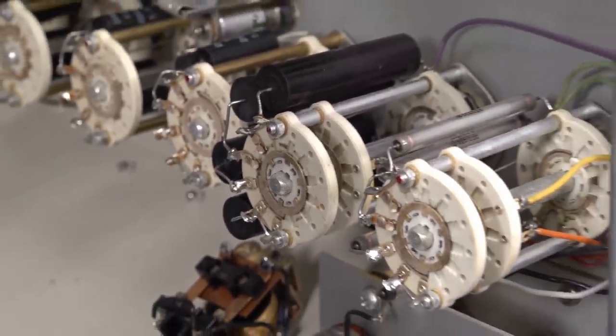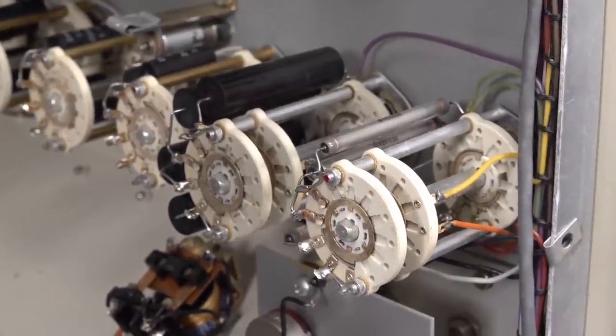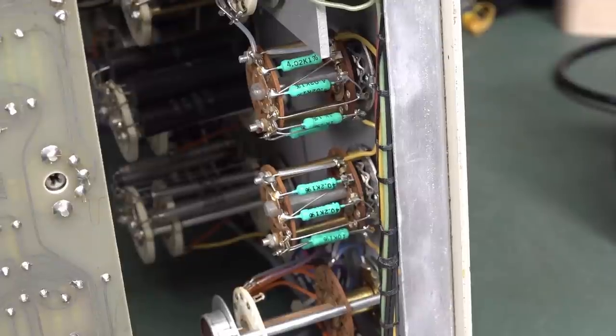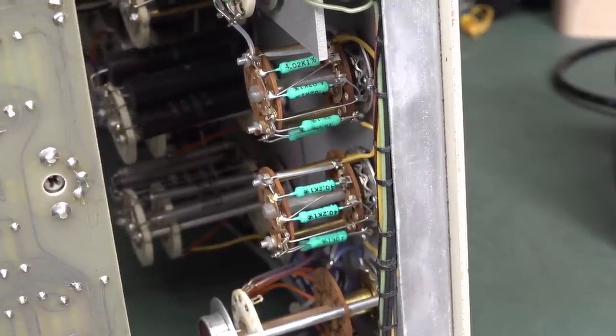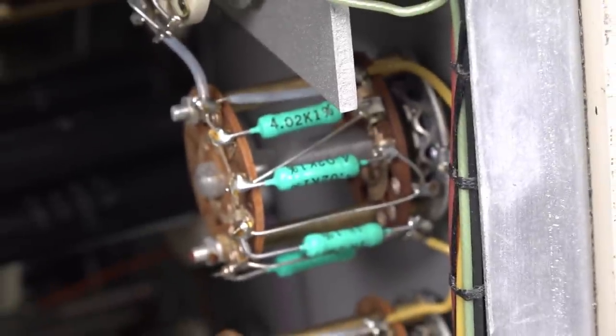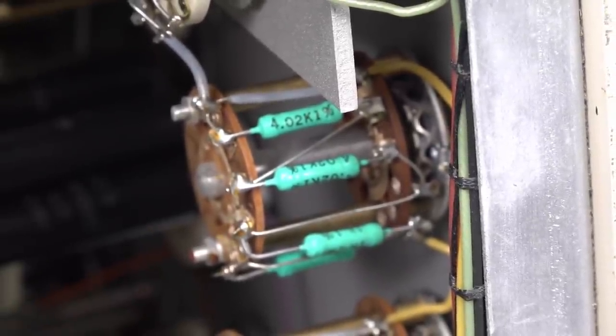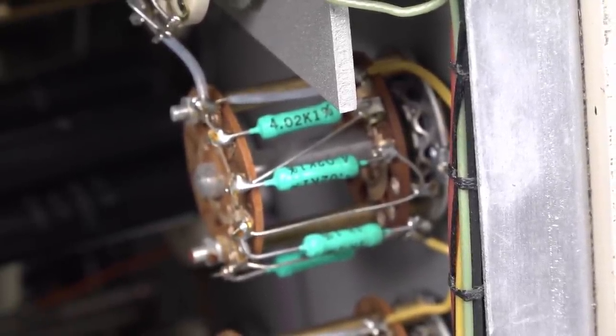These are all the decade range resistors. So this is where all your precision resistors are. There's your switches and resistors for your voltage range. And as you can see, they're only, like, 1% jobbies. But, you know, 4.02K. Eh, you know, they dialed that one in. Ha! I'm here all week.